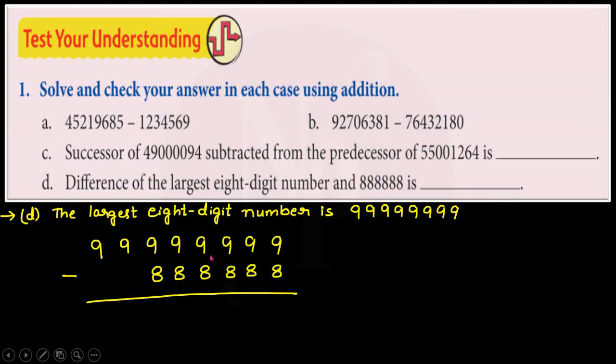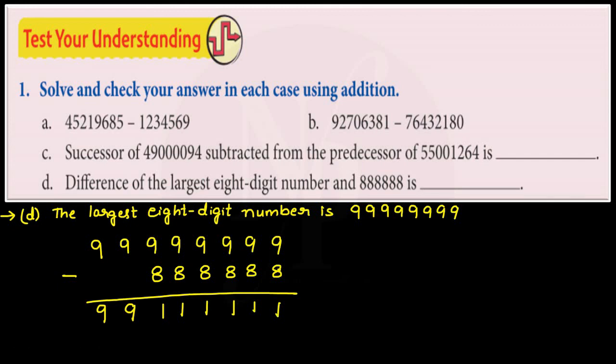Here I have written the numbers as we required for subtraction. Let us subtract now. So subtracting 8 from 9, you get 1. Here too, 1, 1, 1, 1. Here we don't have any digit in the 10 lakhs and crores place. We will bring down the 9 as it is here. So the difference we obtained is 9 crore 91 lakh 11,111.